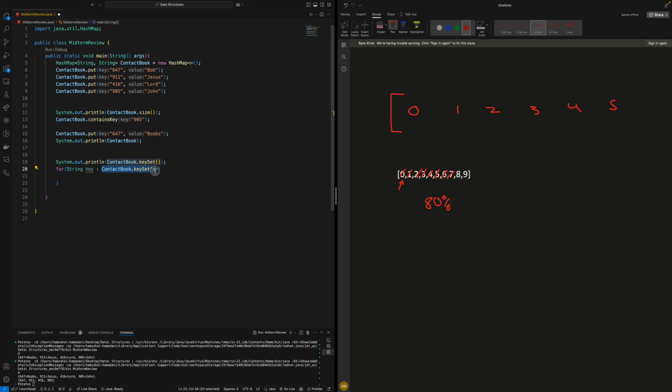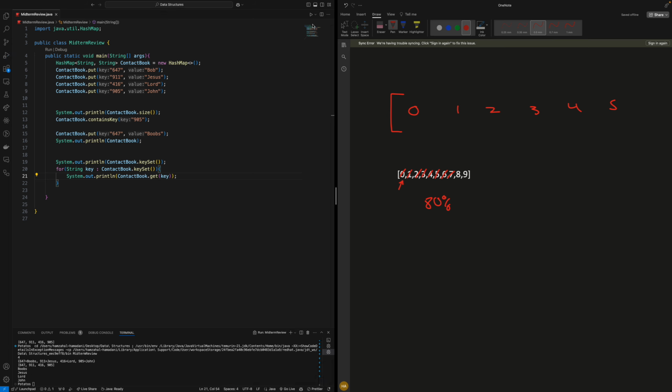So for every string within the keys, I can do system.out.println, and then I'll just do contact book dot get, and I'll give it the key. And this will just print all the values. There you go. So you see boobs, Jesus, Lord, and John. And so that's how you loop through a hash if you want to search it.